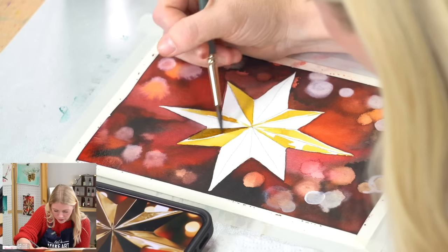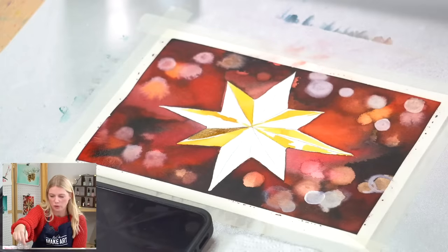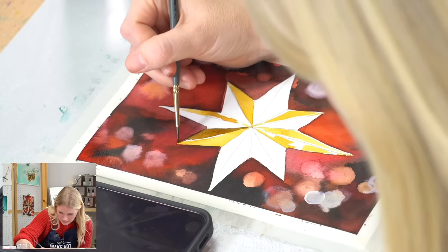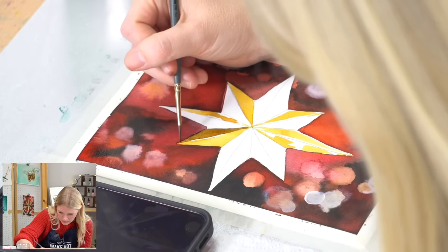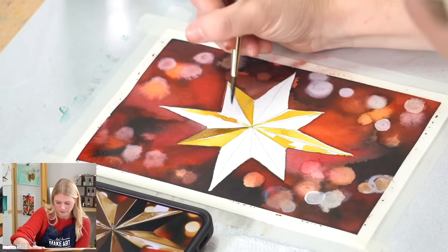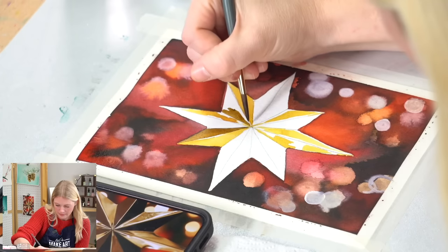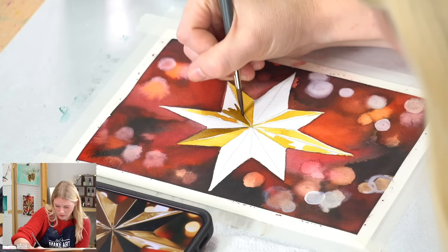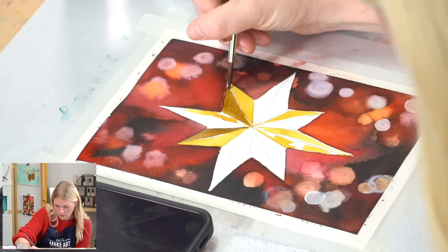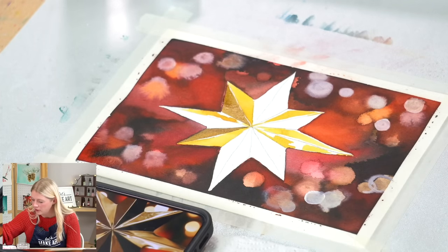And if it's easier for you to leave a thin white line between where these sections meet, so you don't have any accidental bleeds, go for it. You also probably are going to start working with your two. So then on these tighter areas, you can get that edge. Okay, I'm going to do the same thing over here. It just needs to be a little bit darker.